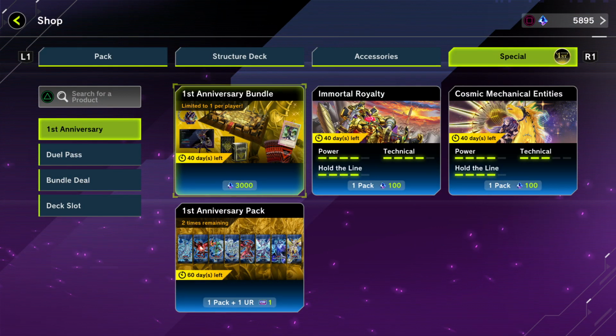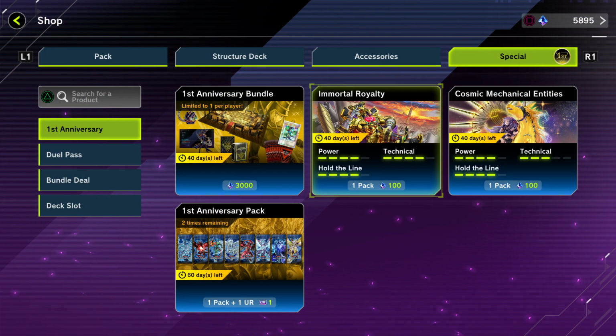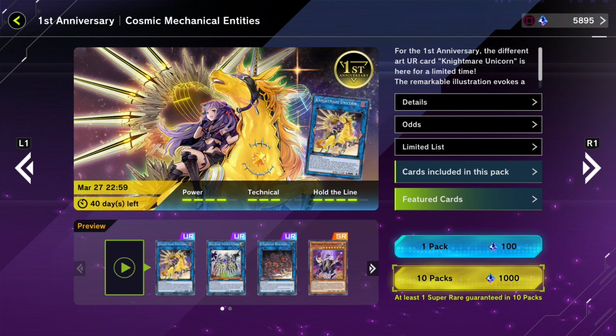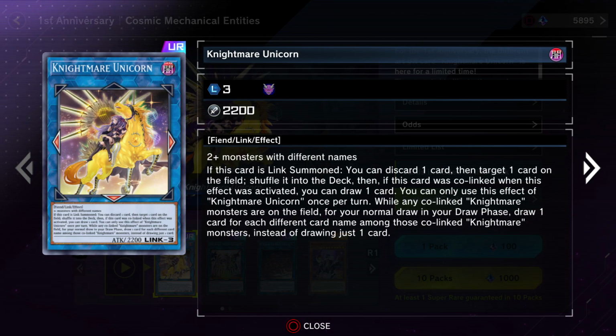See, I happen to get the Elemental Hero one, so I got Sunrise and Prismatic, which was cool. So that's the first anniversary bundle. You get that Prismatic new Dark Magician. You get 30 Master Packs. And then you get all that other cosmetic stuff that you want to use. Two plus monsters with different names.